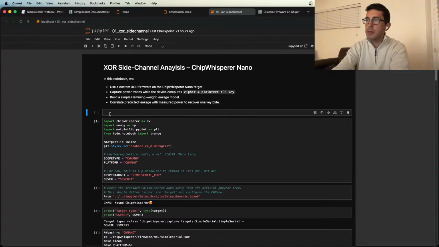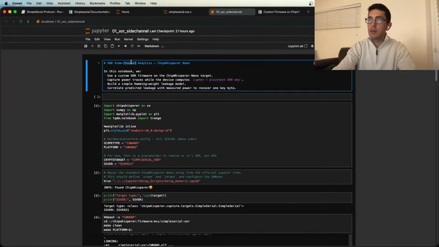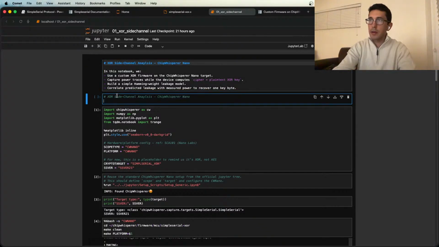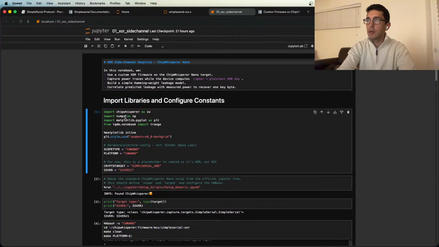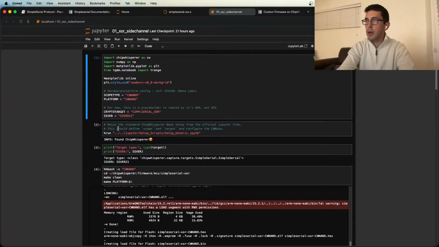So what I'm going to do is put a markdown cell here: import libraries and configure constants.